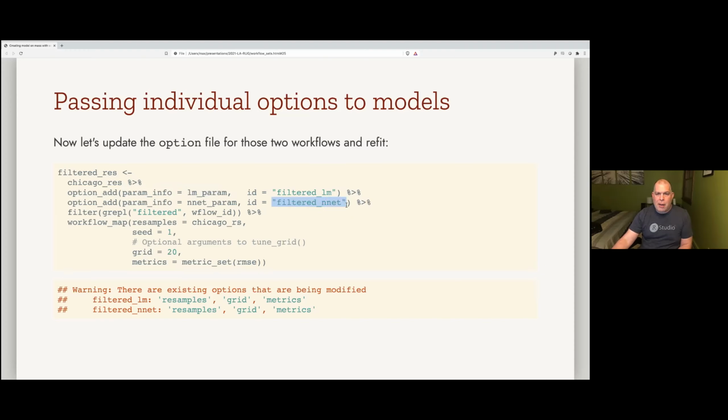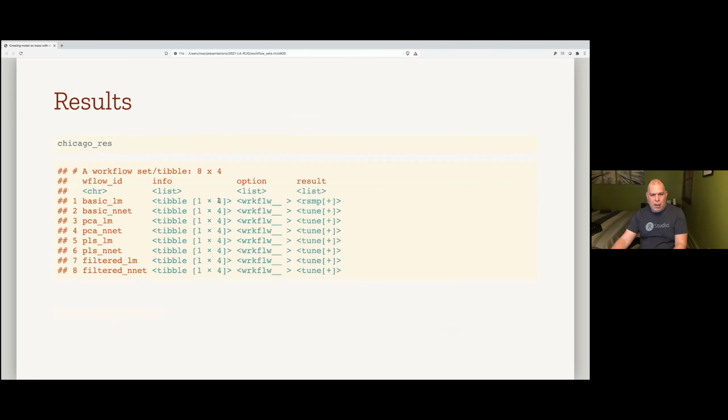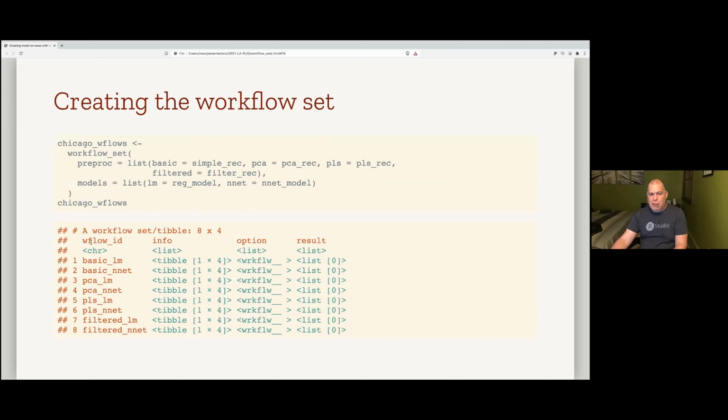And so this is just like updating the options. And you can see a little note here that says your options are being modified from what they originally were. And so we might want to just refit these two, because now we have different ranges and these might work better. And a workflow set, to go back to this one plot, is a tibble with an extra class. So we can use all the dplyr things that we normally do, like mutate and filter and select. When I add those additional options in, what it does is it updates the things that are in this column and knows that these are the options that should now be reapplied when we run TuneGrid.